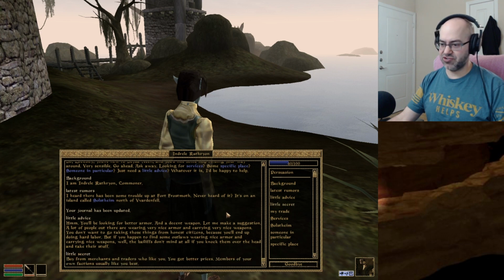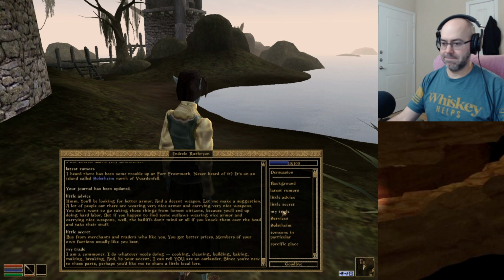Buy from merchants and traders who like you, you'll get better prices. Members of your own factions usually like you best. Yep. I am a commoner. I do whatever needs doing, cooking, cleaning, building, baking, making, breaking, and by your accent, I can tell you are an outlander. Since you're new to these parts, perhaps you'd like me to share a little local lore.